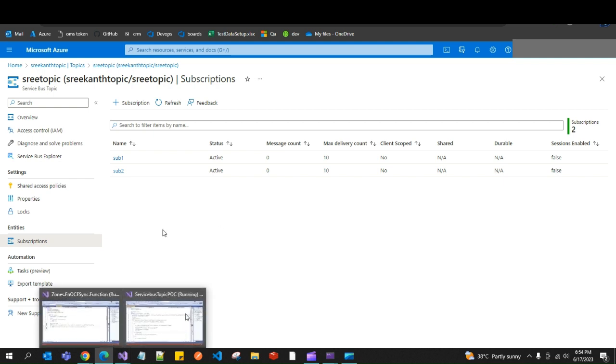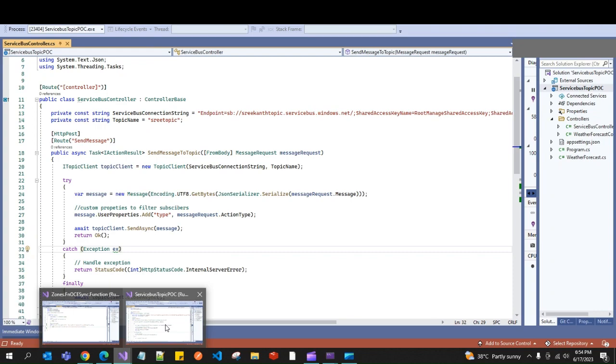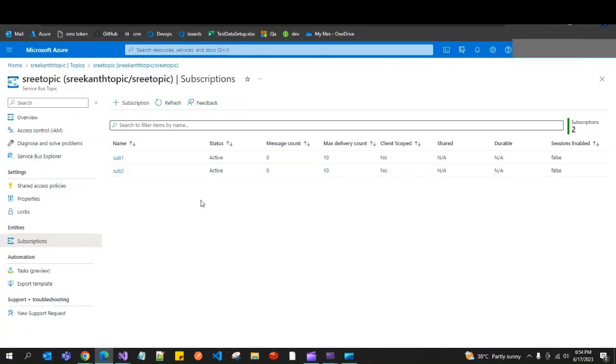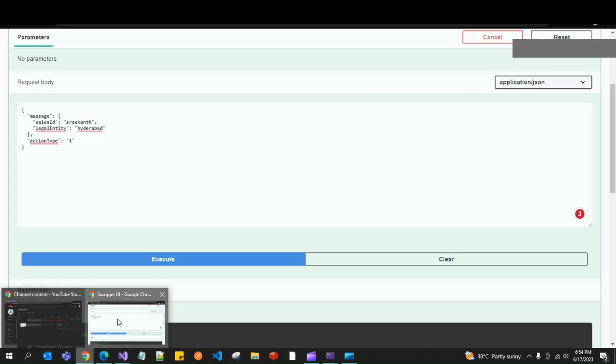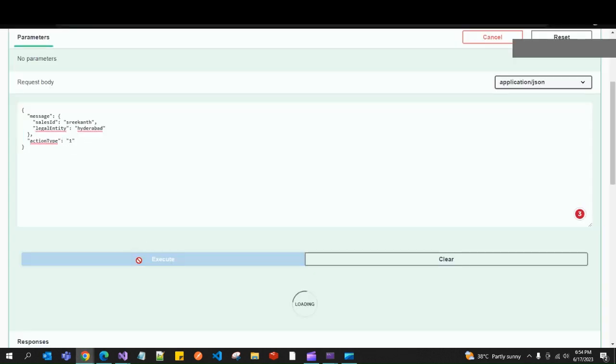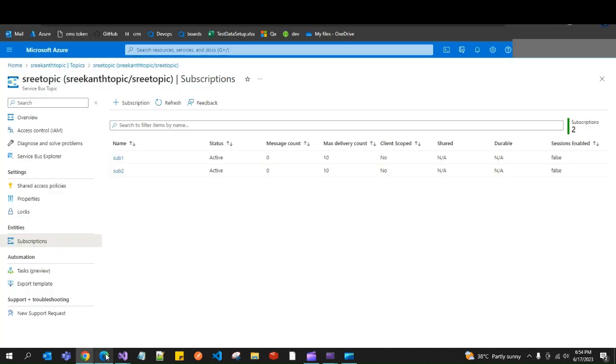To make sure that the message was received by subscriber 1, I'll temporarily stop the Azure Function and trigger my web API once again. If the action type is 1, the message will be consumed by subscriber 1. It finished.